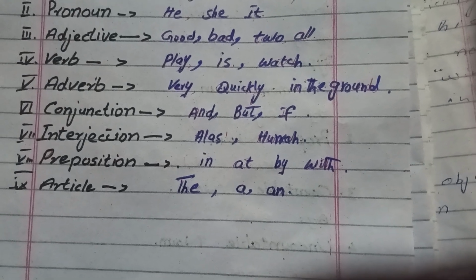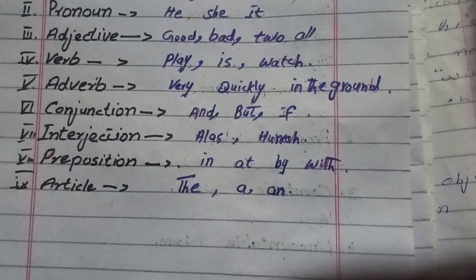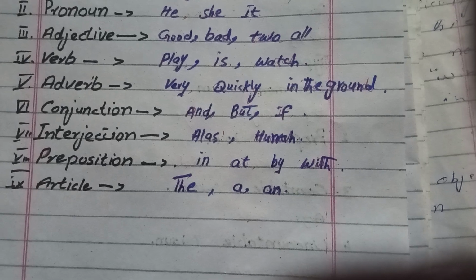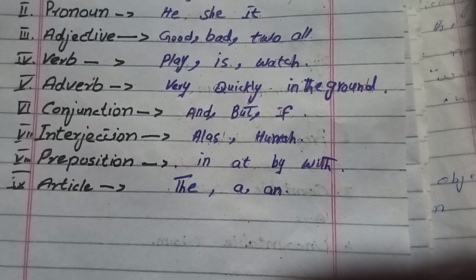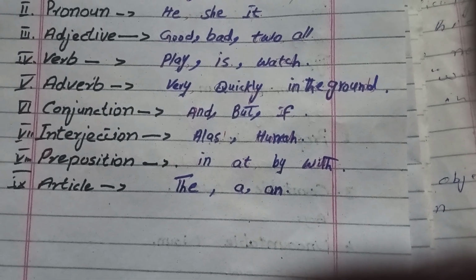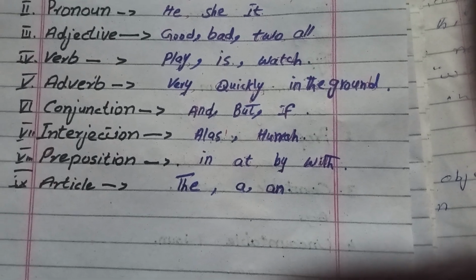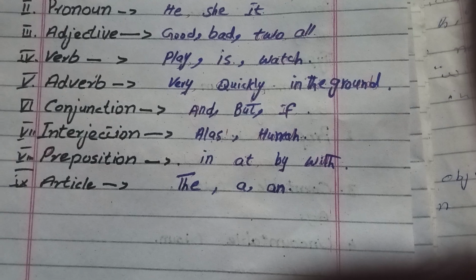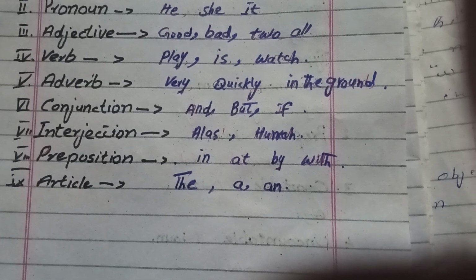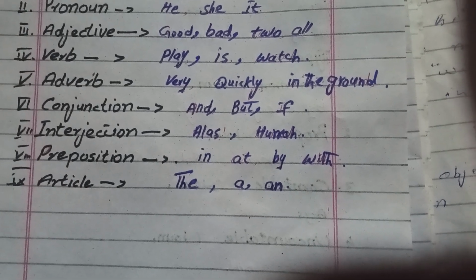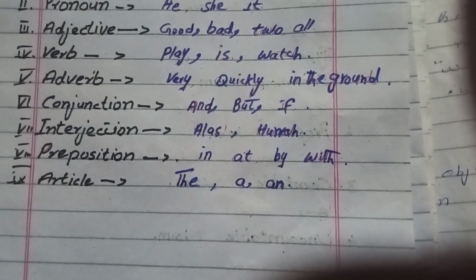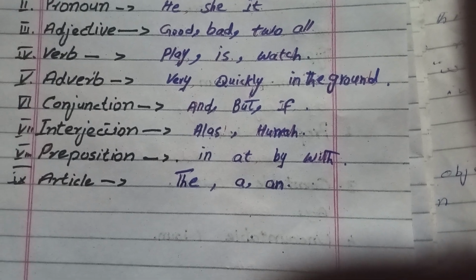If I say he plays very well, we have understood that here in this example the word well is an adverb, and very qualifies an adverb well. That is why very will also be called an adverb. Why? Because it qualifies another adverb. Whenever a word qualifies an adjective, then the word will be called an adverb. For example, I say he is very good boy. Good is an adjective. Very here in this example tells the degree of good, qualifies good. That is why in this example the word very will be called an adverb.